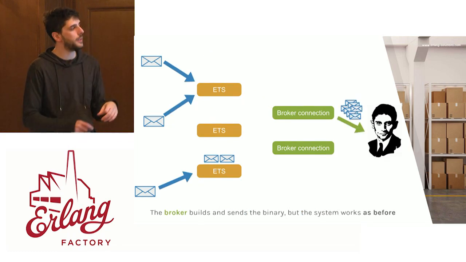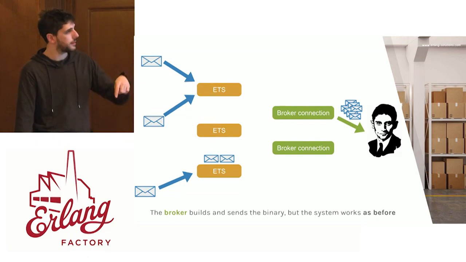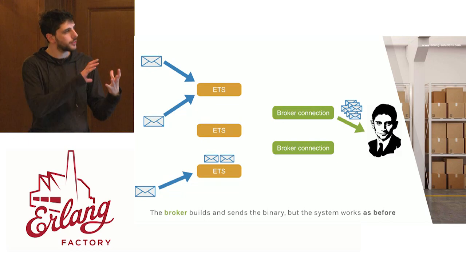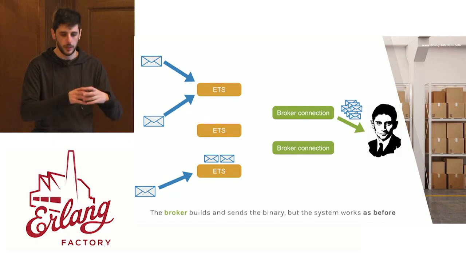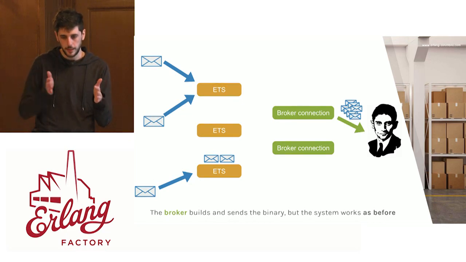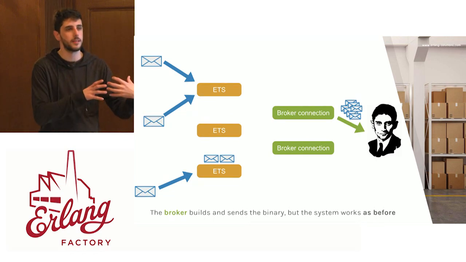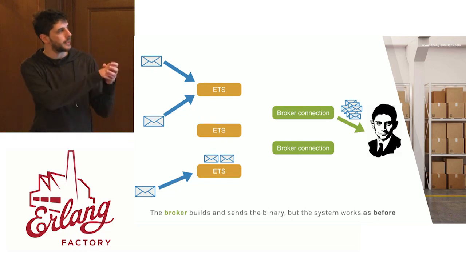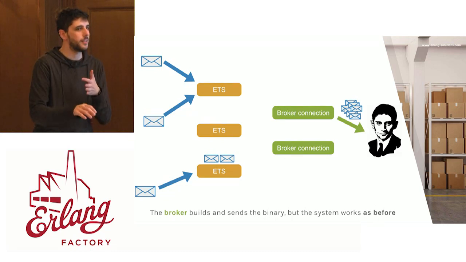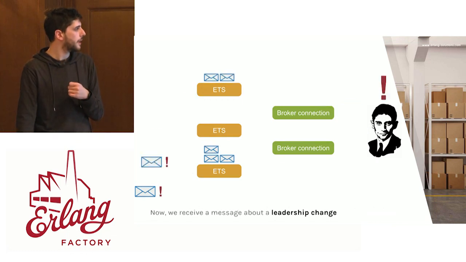So this builds the binary. I skip the part where I do the backup thing on another ETS table. And it sends the binary to Kafka. There's also the whole thing with compressing. Kafka accepts compression on those messages. So you have a binary, and since it's mostly text and a few repeating headers, that compresses really nicely. So you can compress it. Another extra advantage of this is that it compresses all the data, and Kafka can write the compressed data. So it saves that to disk directly. It's really clever how it works on that side.